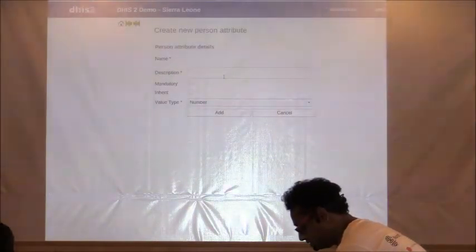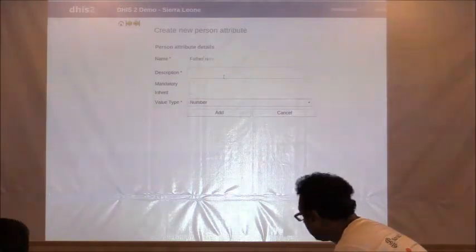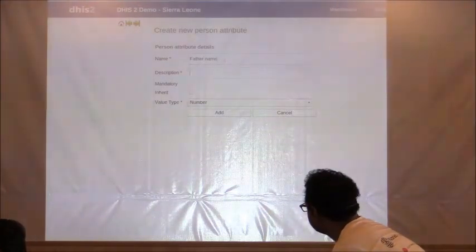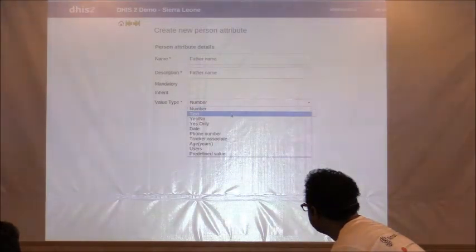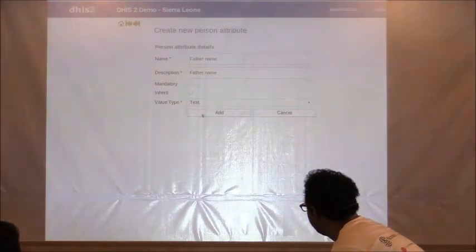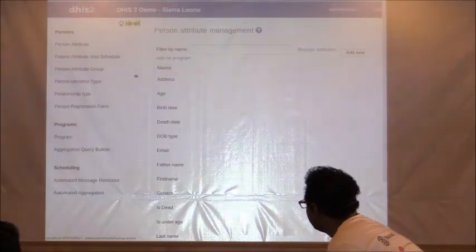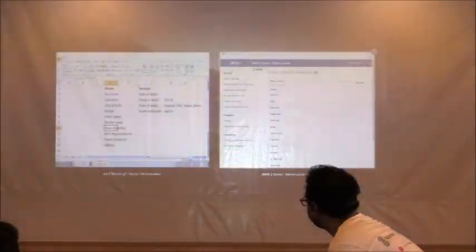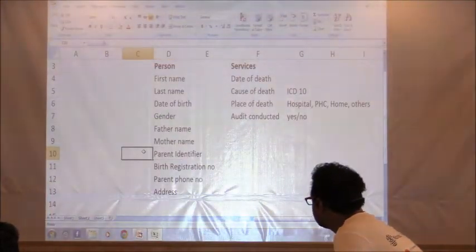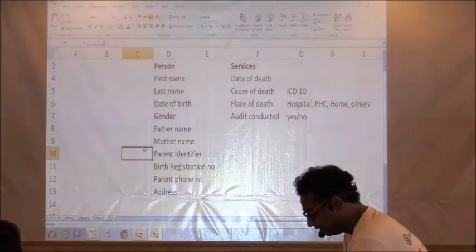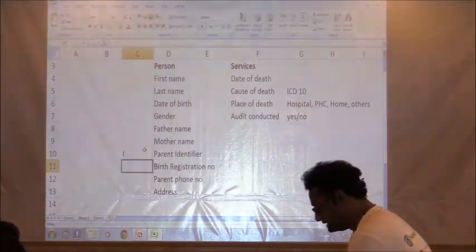Add new, father name. And then I say text. It's not mandatory. Add. Okay, let's just see. Okay, and this is an identifier. This is an identifier.